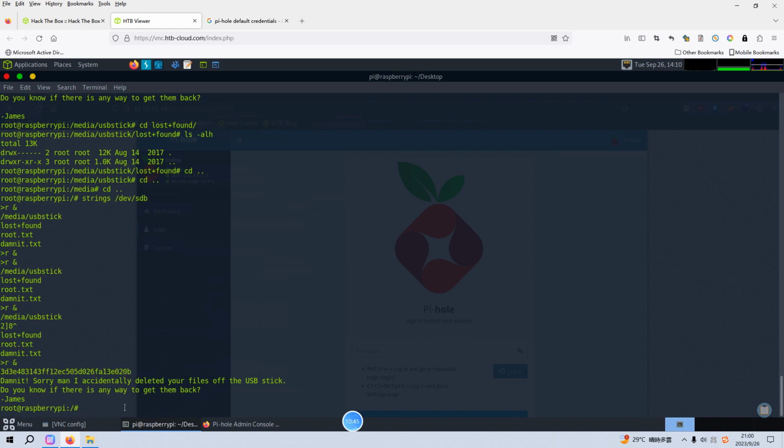Okay, so that's pretty much it. We have already got the root shell and also successfully retrieved the real root flag, which is a bit different from other CTF-like machines. Anyway, that's it.